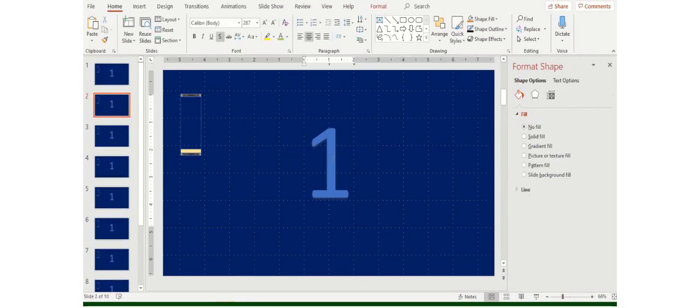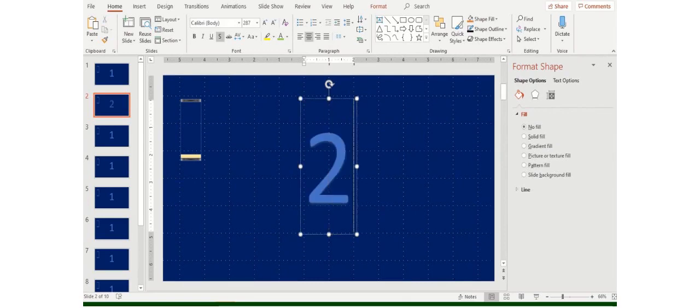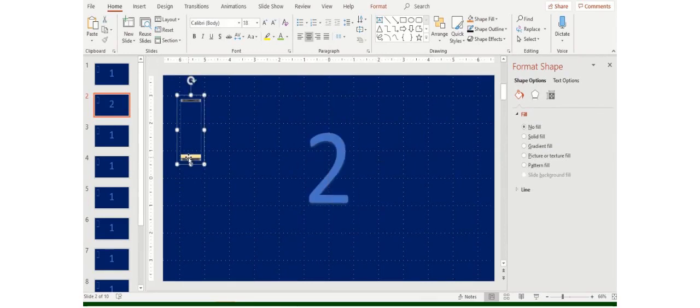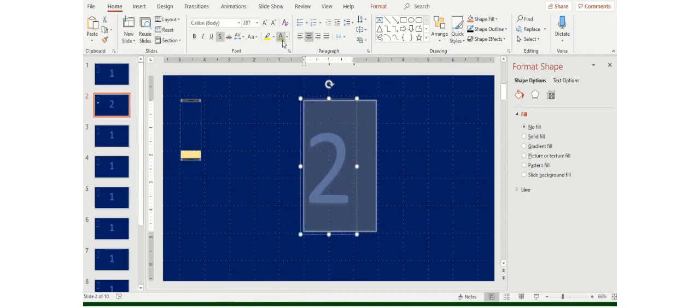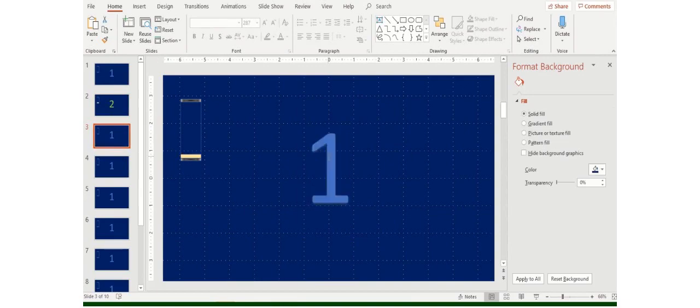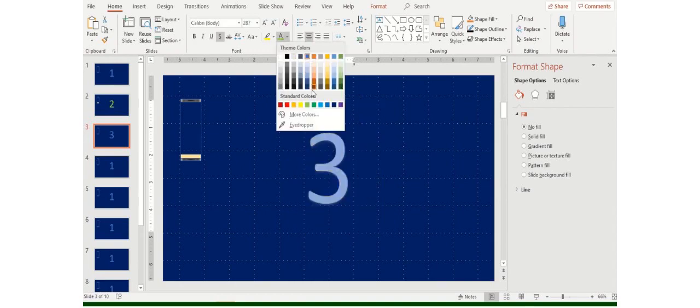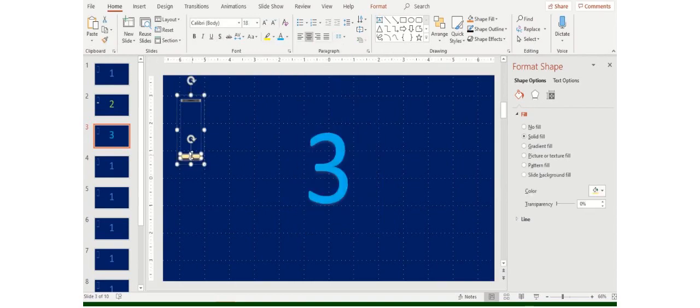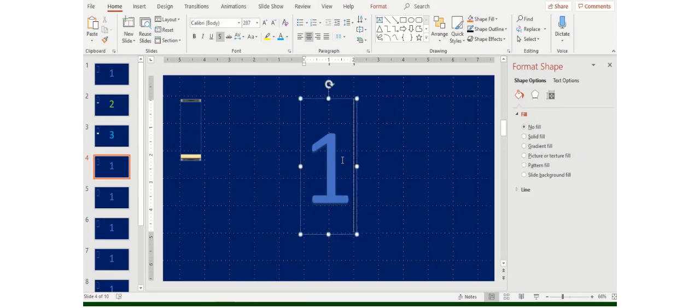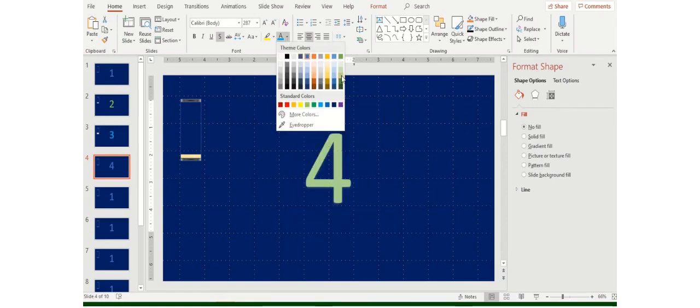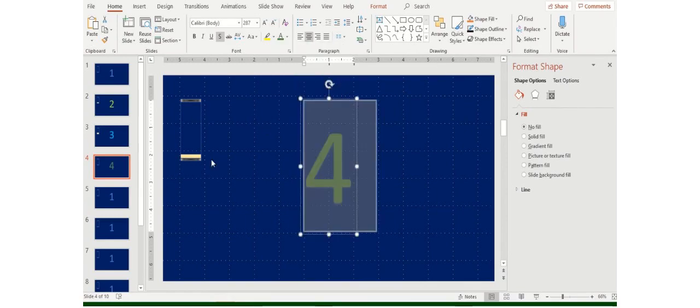Now in the next slide, what I'll do is I'll change this digit to 2, and the color, and what I'll do is I'll just change the placement of this particular fluid. You can always change the color of this text as well if you want. So this is our third slide, so we'll keep it 3 and we'll change the color maybe to a different one as well. So this is how we are going to do it. Again, this is our fourth slide. We'll change it to 4 and we'll change the color maybe to green one.